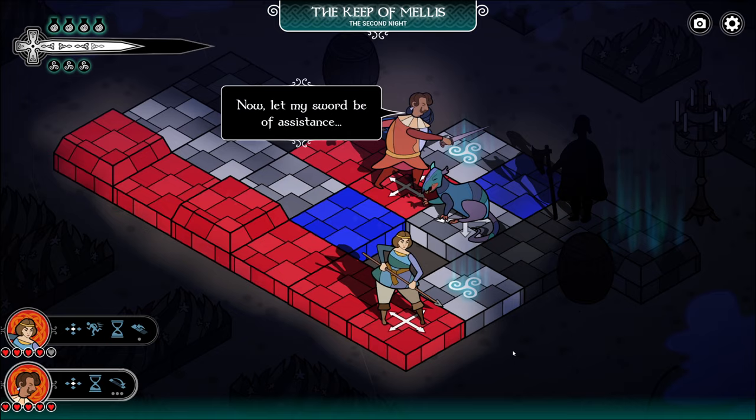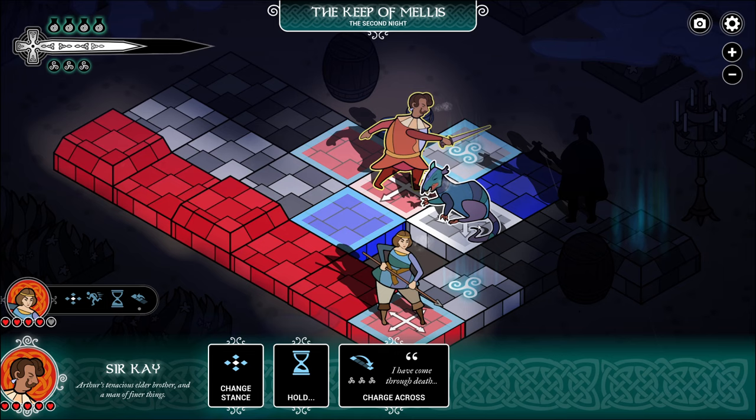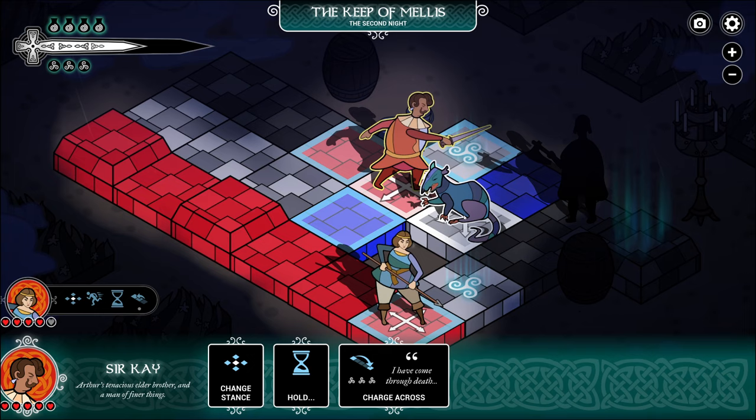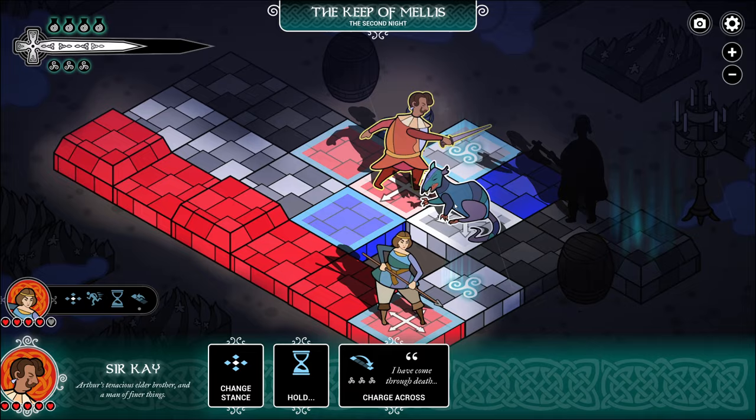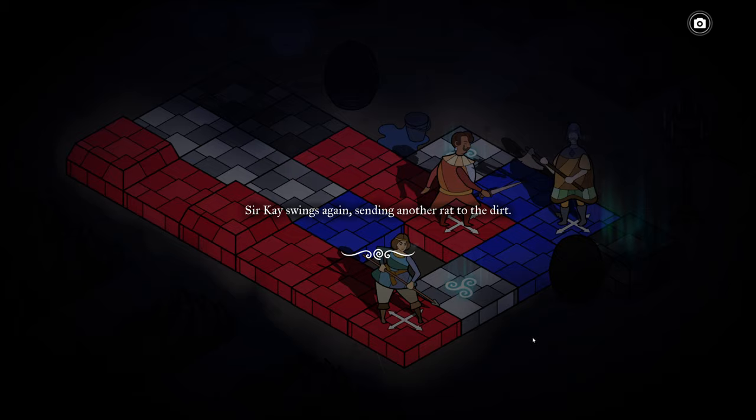Now let my sword be of assistance. That was probably... Oh, I can do another attack. I believe scratching was what the rat was doing, not what he was saying. Should I attack again? They can't attack me. If I move there, I'd be attackable. So I think we attack again. Sir Kay swings again, sending another rat to the dirt.